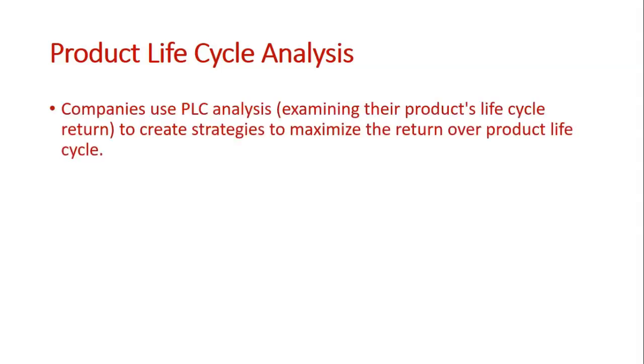So if we understand this concept of the product life cycle and life cycle costing, we can apply this concept and do a product life cycle analysis. Now, companies use product life cycle analysis, which means examining their product life cycle return, to create strategies to maximize the return over the product life cycle. So the basic aim is to maximize the product return over the product life cycle.